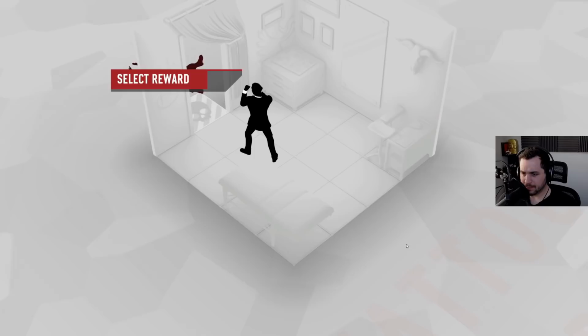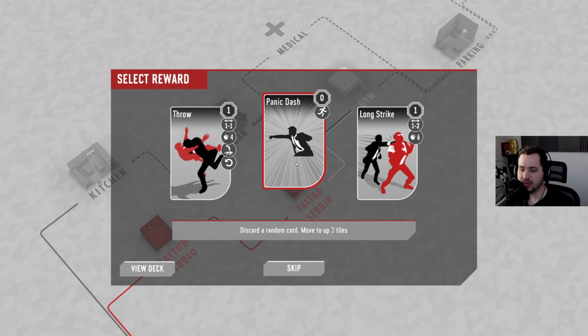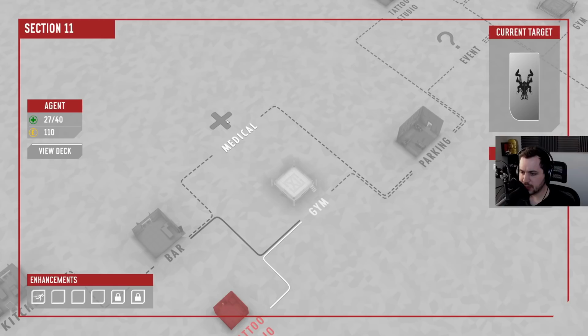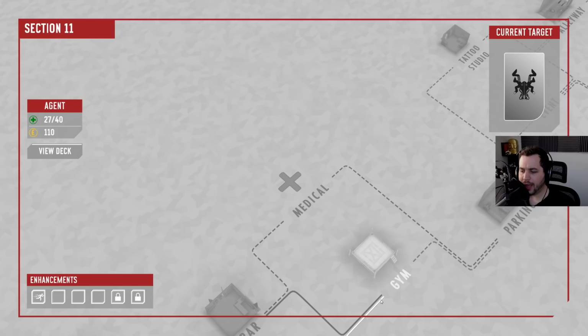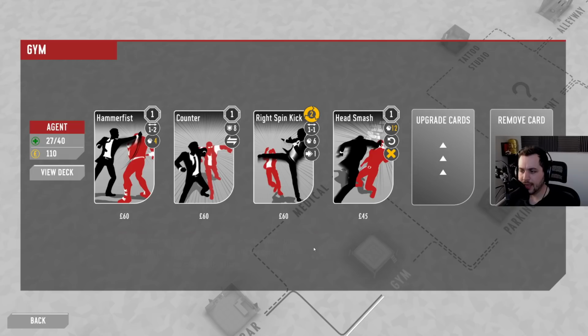Knockdown and deal 4 damage. Ooh, knockdown. That's pretty cool. Wonder what that does. Panic Dash: discard a random card, move up to three tiles. I can see that being pretty damn good. I like Throw, though. Throw sounds like fun. Ooh, Medical: restore health, increase maximum health, or remove long-term injuries. Or Gym: gain new abilities, upgrade existing abilities, or remove cards. Cool. Let's go to Medical so we can get some health back. Oh, I just realized we can't go there if I don't go up here first. All right, so the only place we can go is the gym. So we should have gone bar first. That way we would have had the chance to go to both. Okay, I get it.